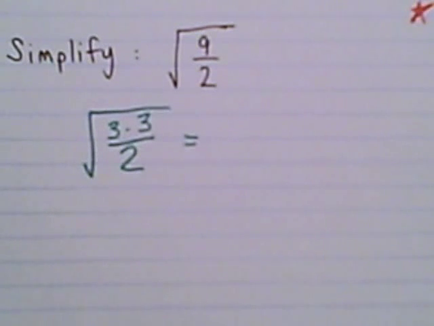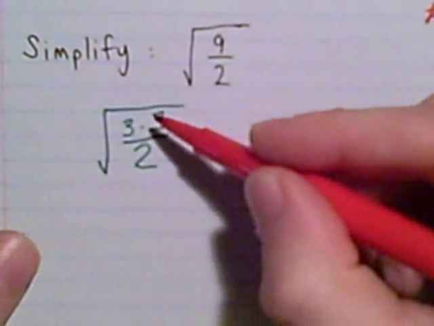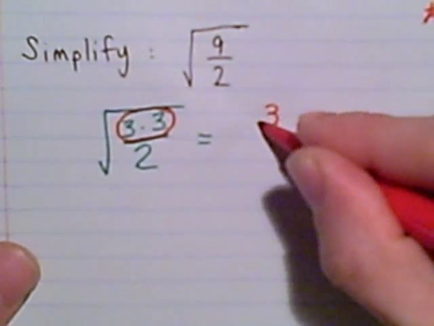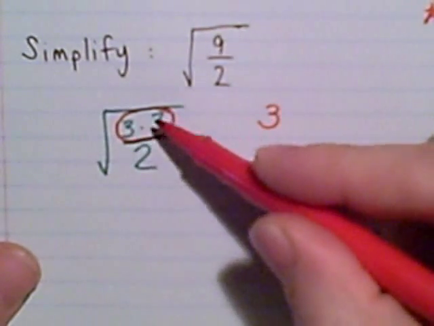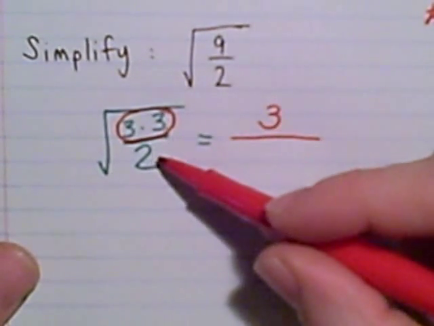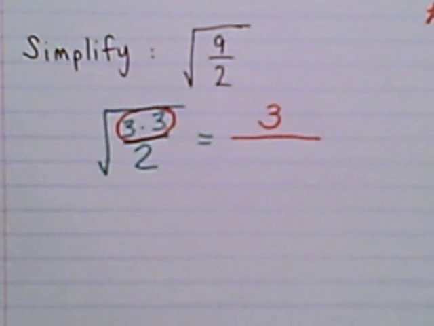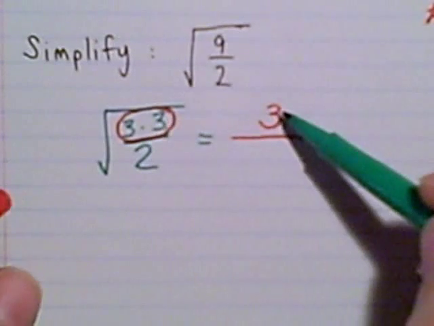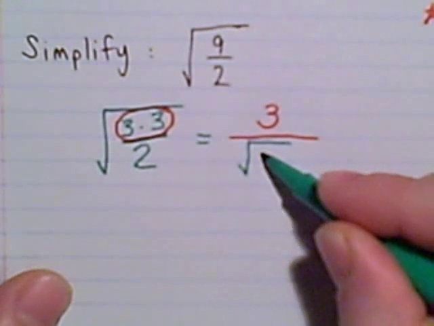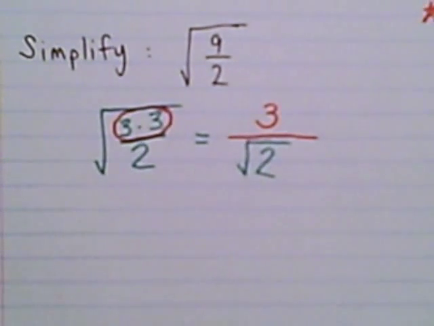So think about what our steps are. We look for pairs. If I can see a pair of factors in the radical, like that pair of 3's, it means I can bring 1 3 outside of the radical. Since that pair of 3's was in the numerator, my 3 stays in the numerator. Now this 2 we could not pair up. Since we could not pair it up, it must stay in a radical. So even though the 3's in the numerator came completely out of the radical, that 2 has to stay inside of the radical.